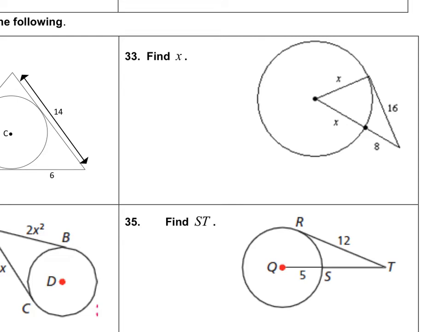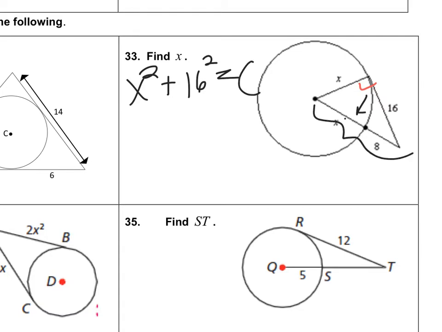So I think I worked it out, but the thing I want to make sure you recognize is that I think some people solve the algebra incorrectly. One, we have a radius and tangent, so it's perpendicular. We should be using the Pythagorean theorem. So that means this is going to be x squared, that's a leg, plus 16 squared, which is also a leg, equals the hypotenuse. And the hypotenuse here is (x plus 8) squared.